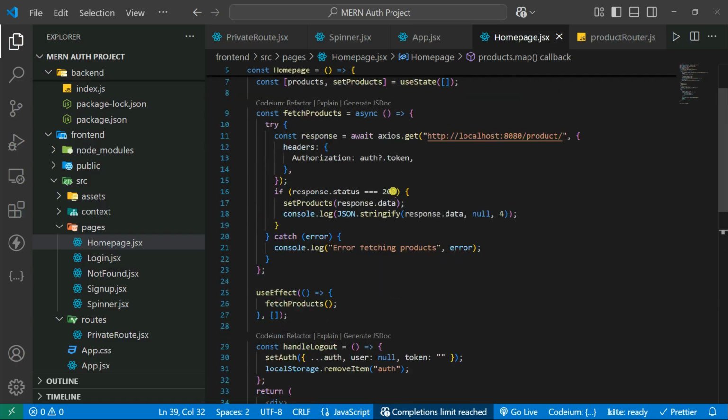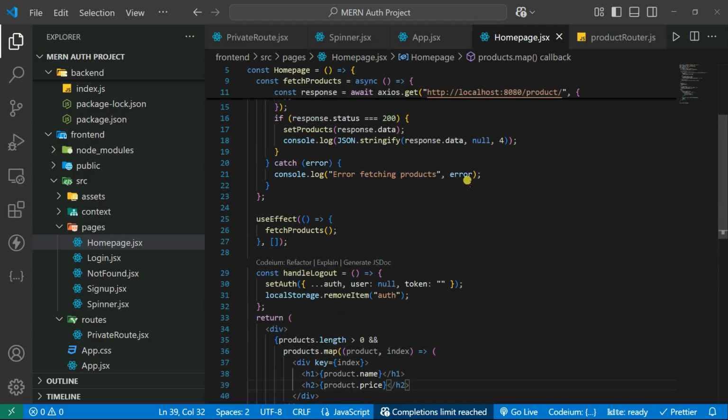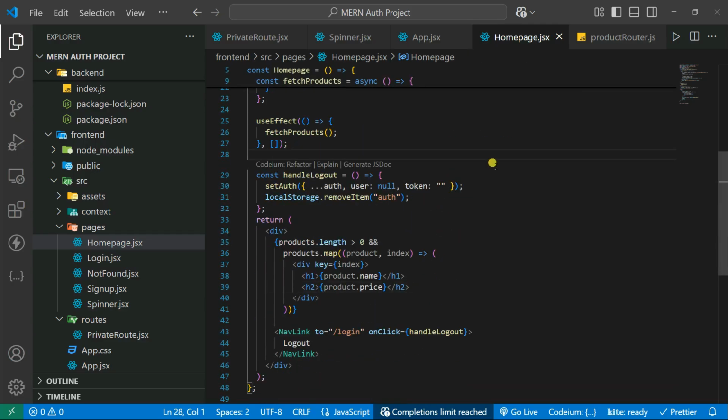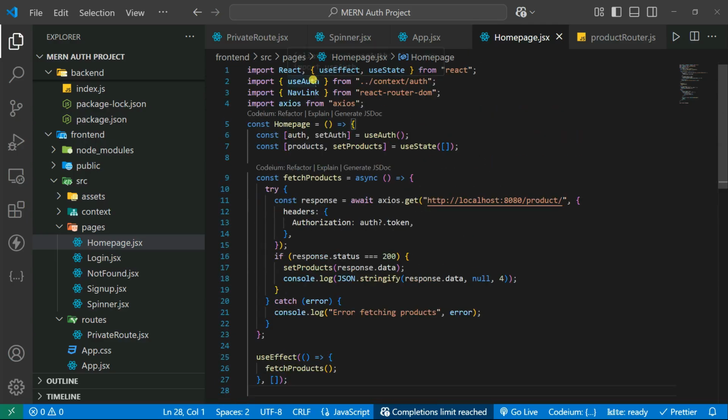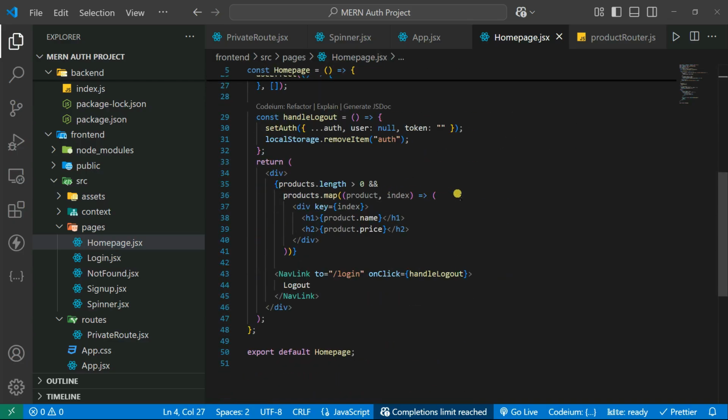So that's it. Now we can simply go into designing this out more. We also have one header, also have the logout button, and you are also going to show the user. So how can I show the user? You can use this useAuth, because in our auth you have the username as well. Now let's try to design this out, and I will be back again.